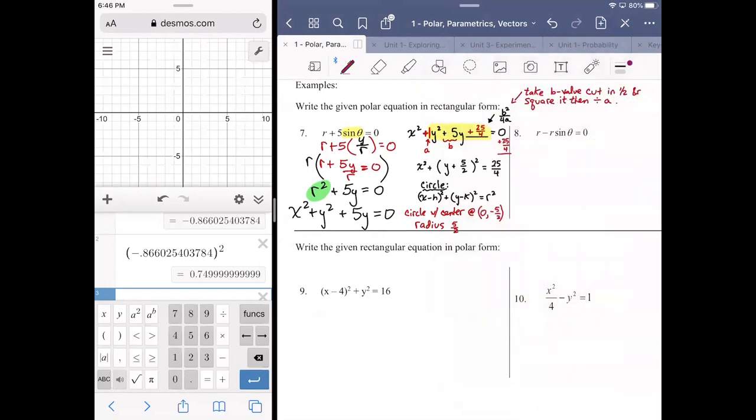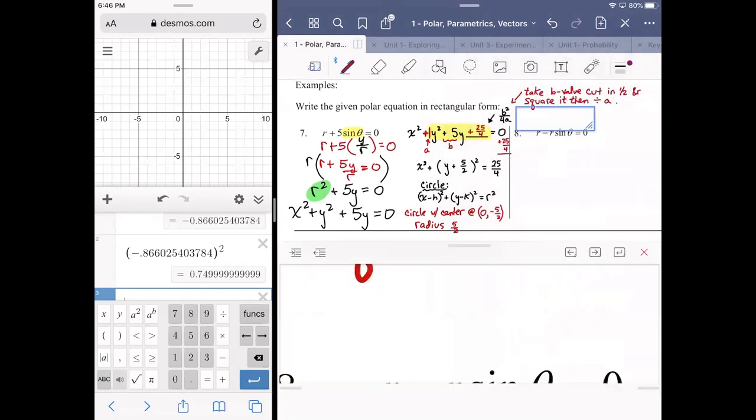I just have a quick question. I know someone just asked it, but can you explain one more time why when you moved over the 25/4 it doesn't become negative? Because I didn't move it over, I introduced a new 25/4 in order to keep the equation balanced. So the 25/4 on the left stayed, you just added another one to the right side? Exactly. It only seems like it disappeared on the left because when we did the factoring process, it worked its way into the y plus 5 halves squared, but it's still there on the left-hand side. Okay, I see. Thank you.